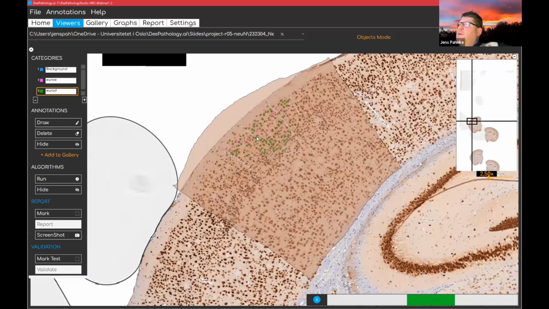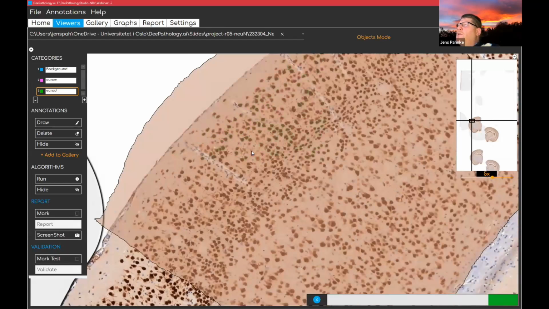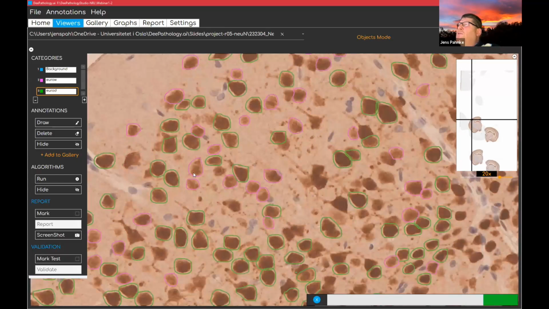It started to analyze here already in this location, and as soon as it detects more cells, they will be added, and it's excellent. It works really nice. I like it very much. So I can tell my lab tomorrow that they can use it for the neuron detection as well without trouble. So it works immediately. If I go in, you see this already here very nicely. It really detects all the full neurons.